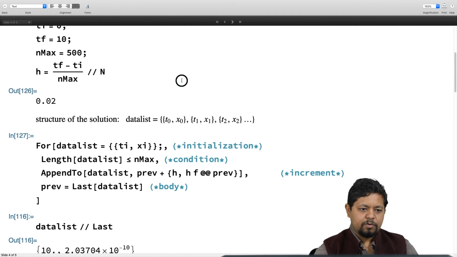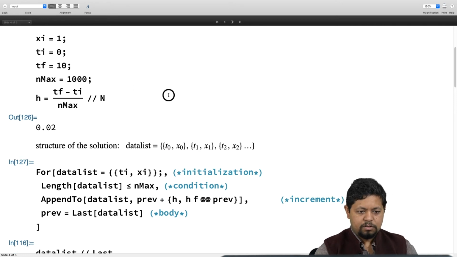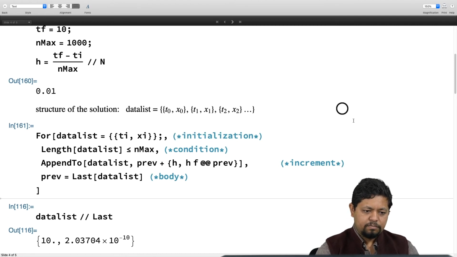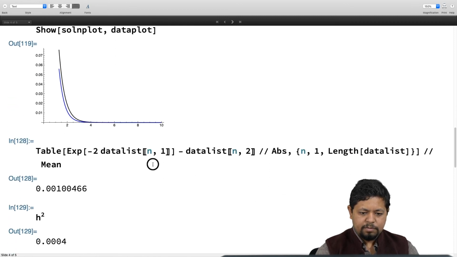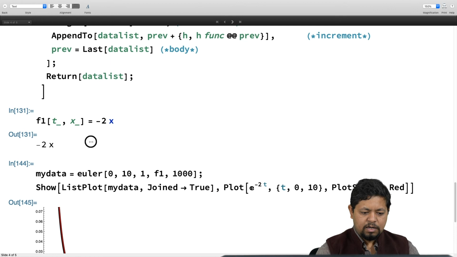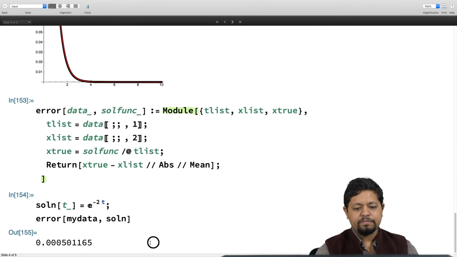So let's go back to our older code and make this the 1000 code, just to verify that our error function is giving what we did before. Let me calculate the error from this statement over here. There we go. This is 0.005, and over here it is again 0.005.